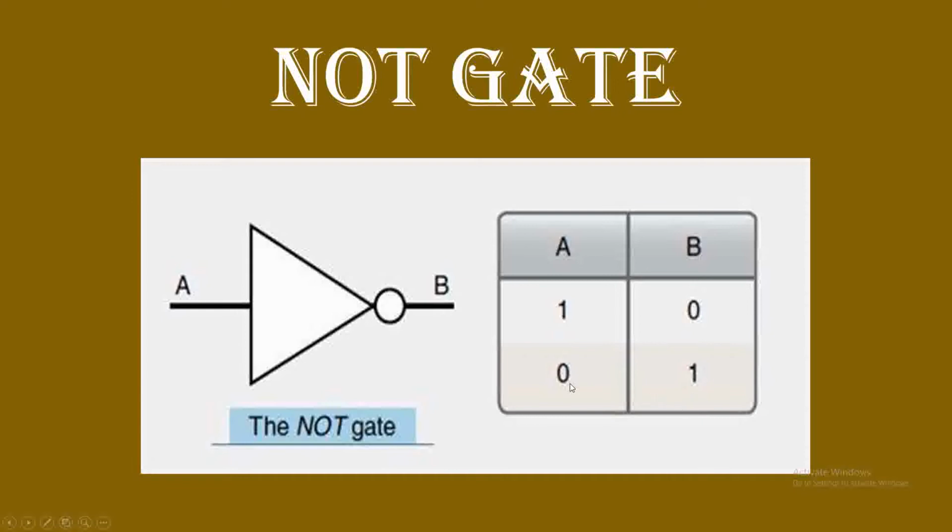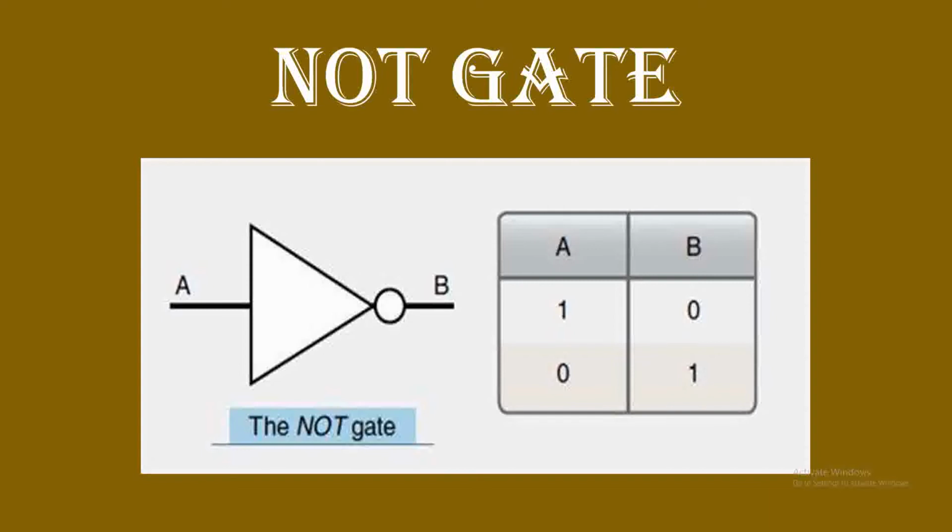I implore you not to be working as a NOT gate. If your parents tell you to do this, make sure you don't do the opposite. Don't be like a NOT gate, because a NOT gate always does the opposite of what it is told. As I have said earlier, truth tables are always in binary. You cannot see any number here apart from 0 and 1. So that's the NOT gate. When its input is 1, the output is 0. When the input is 0, the output will be 1, because the output works in the opposite way to the input.